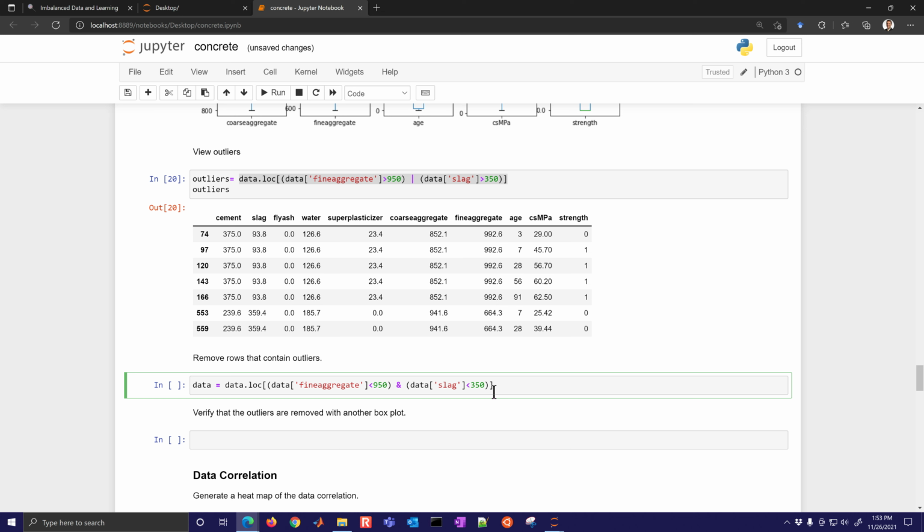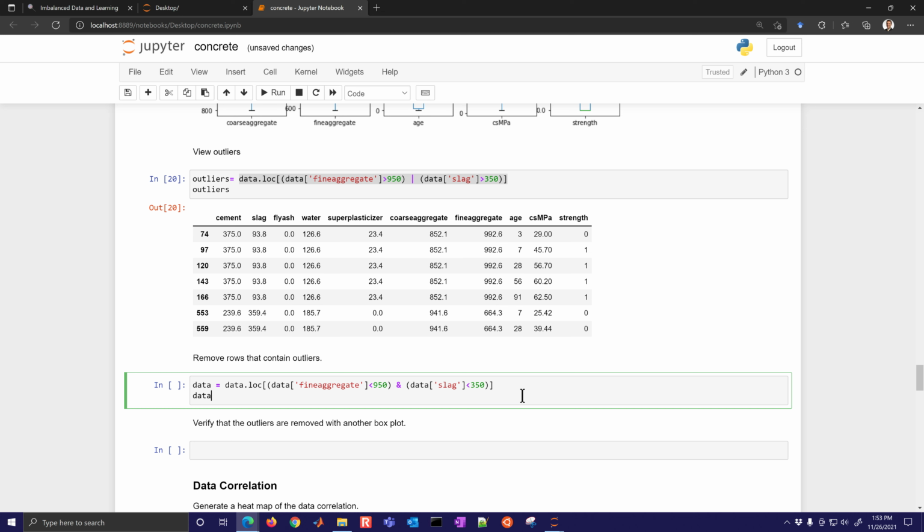So I want both of those to be true. If one of them is false, then this is all going to be false and it won't include that.